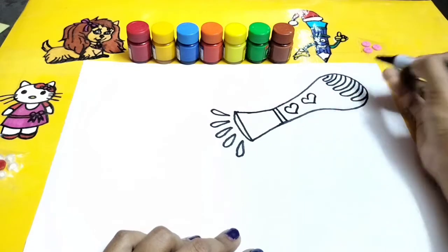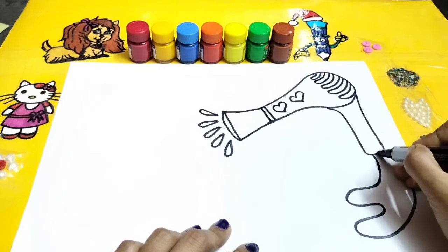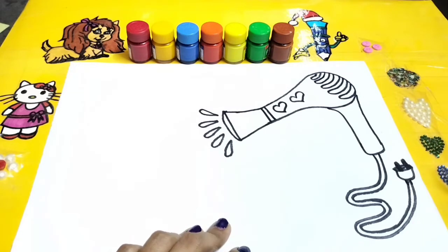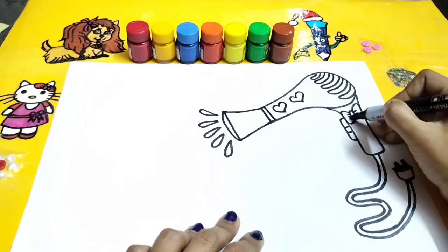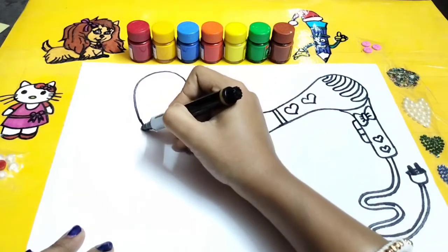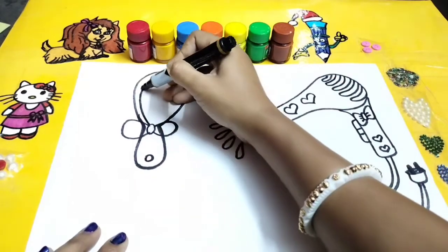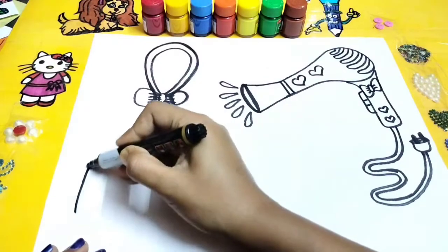Here I draw a cute hair dryer. Now I'm drawing for you a beautiful hand mirror. Here I am drawing a beautiful comb.